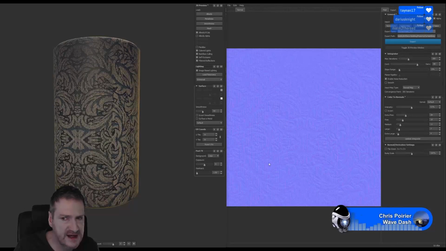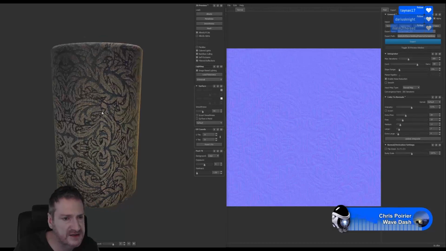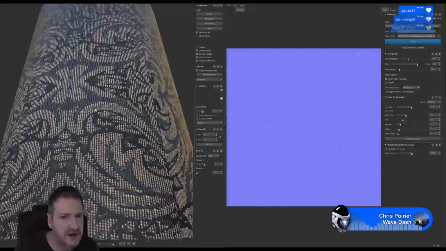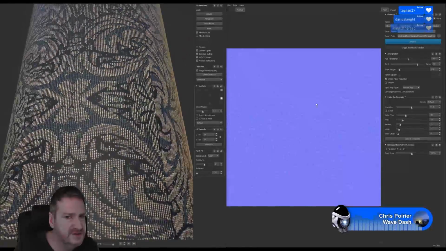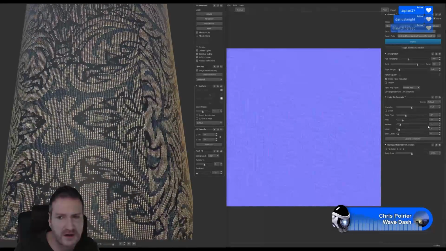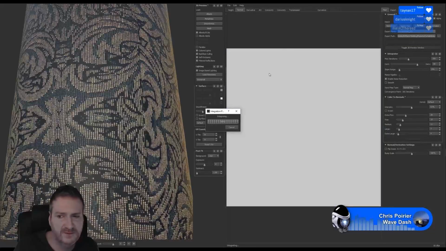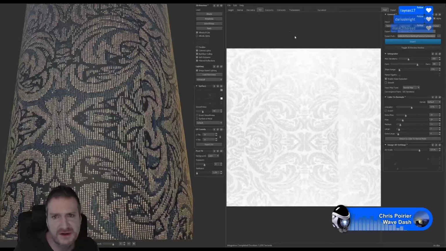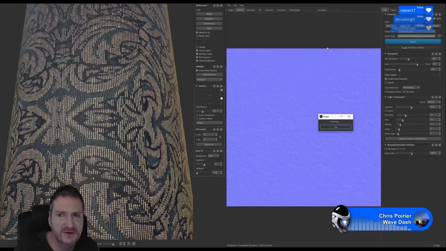Null remembered the last settings we used for the rug, and that's probably going to be pretty good for what we want here for the curtain as well. I don't think we really need to make any adjustments here to our normal map settings. But we do want to update the integrator. Make sure our ambient occlusion looks right, and that's fine. And export.